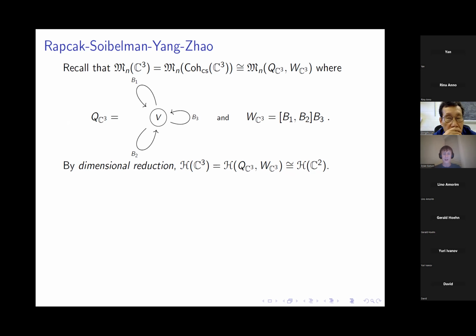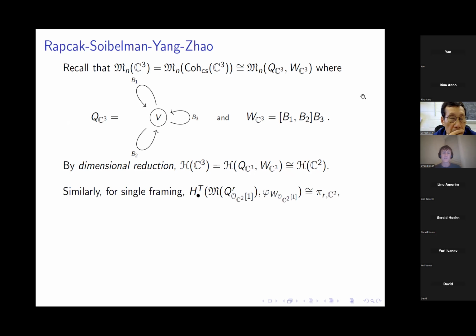That's right. So we have this dimensional reduction, and actually similarly, we can introduce a framing in this situation, which is precisely the analog of the framing that we had in the C2 case. So we can put 2 arrows here with a single vertex, C to the R. And then we can add to the potential a term that looks like I J B3. And you can see here that if you take the critical locus equations, if you take the variation with respect to B3, you're going to find the ADHM relation. B1 and B2 commute to IJ.